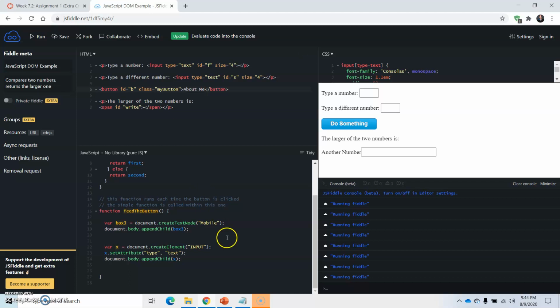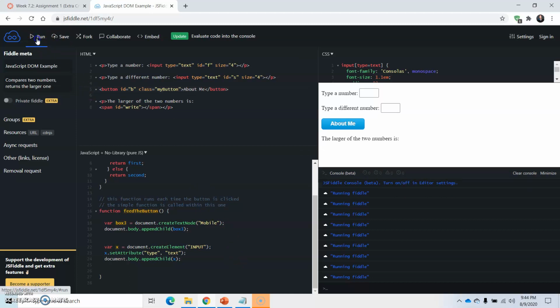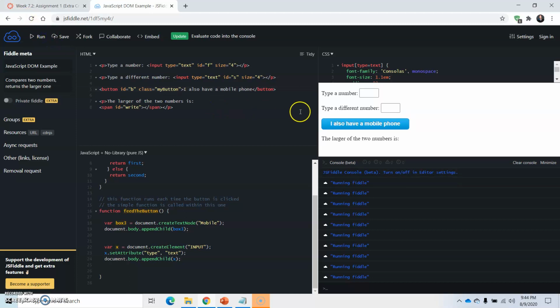We run this, and the idea is if we click this, or how about we call it, I also have a mobile phone. Okay, let's say you had a website like this. What do you think is going to happen when we click this? We know, right? Boom. Now we have this extra text element and text input box.